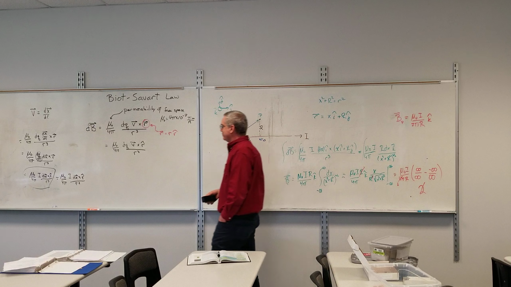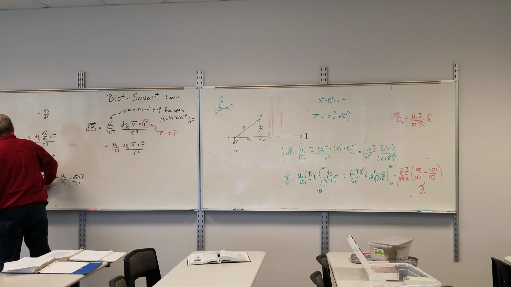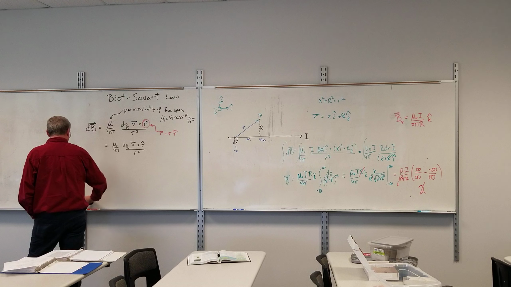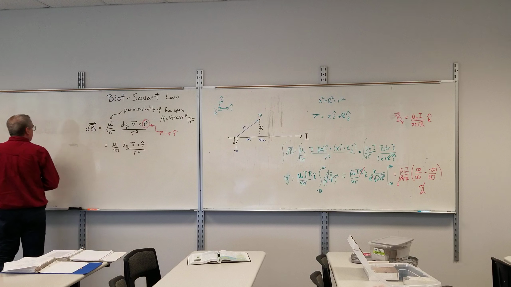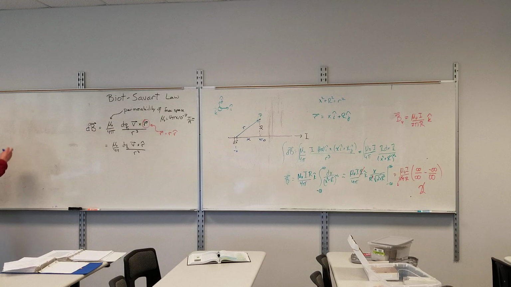Let's take this one step further, of course. I'm going to multiply both sides by that circumference. Let's just drop the vector symbols for now. That's 2 pi r times B is equal to mu naught I. So that's just the magnetic field times this circle, all along the circle. It's basically a line integral.